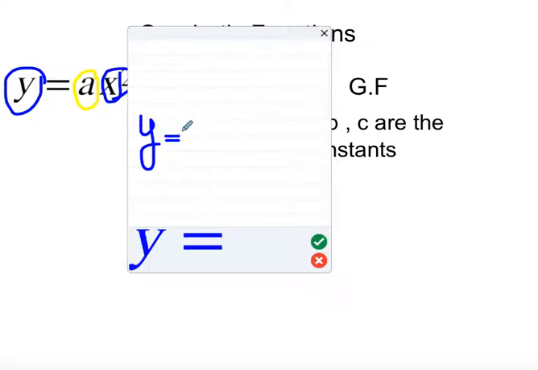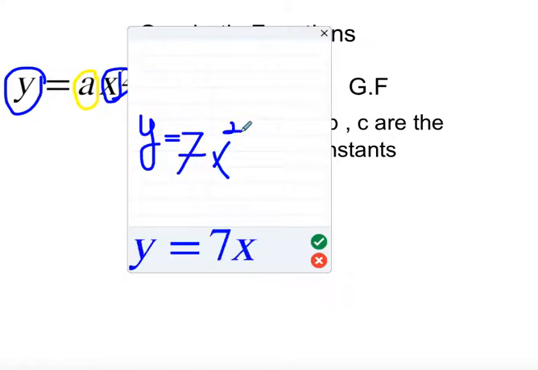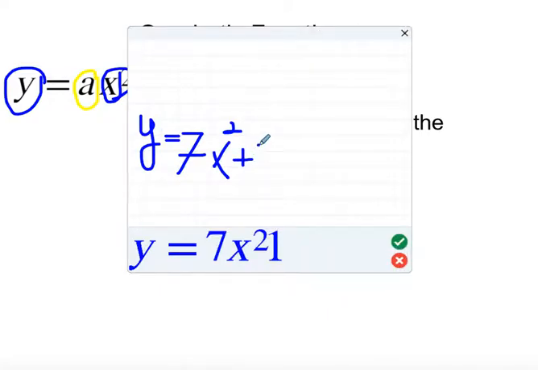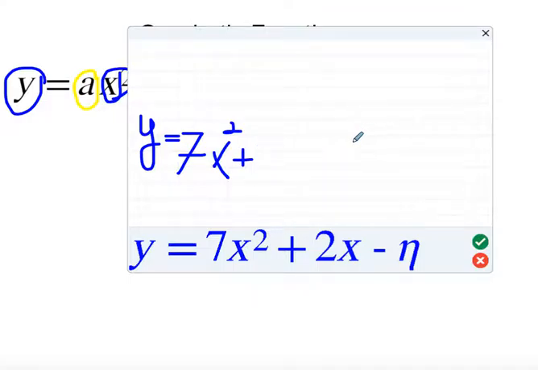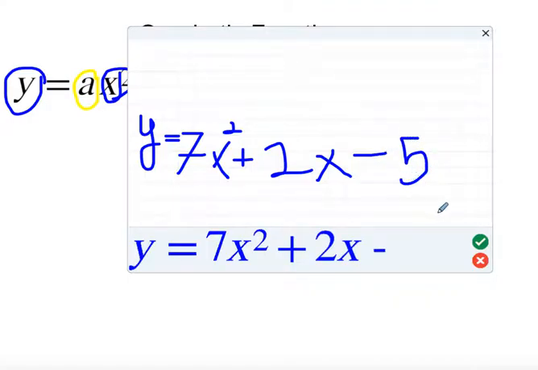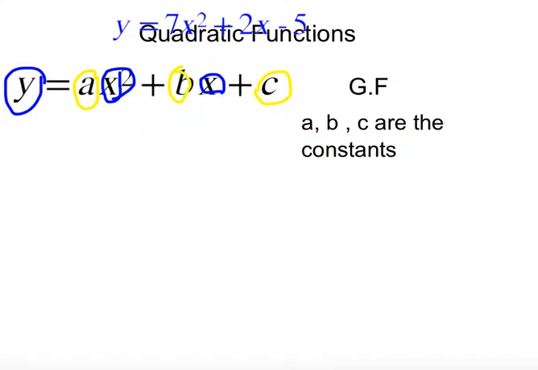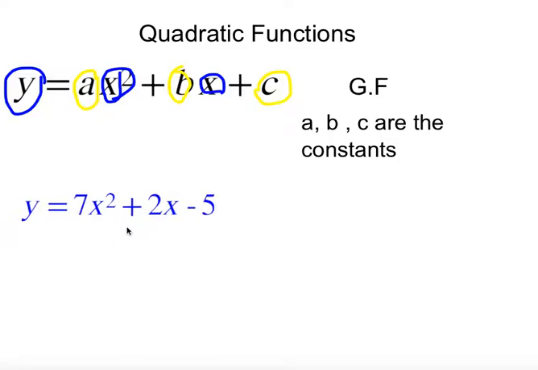give me a number, okay, 7x squared plus 2x minus 5. Okay. The prompt of this problem is to recognize what A is, what B is, and what C is. Just recognizing these constants. So we can simply write it down.